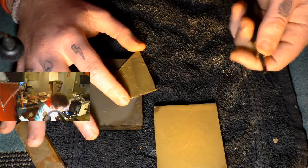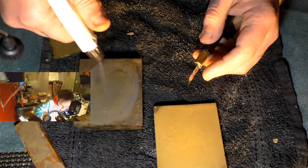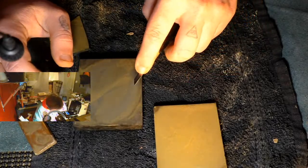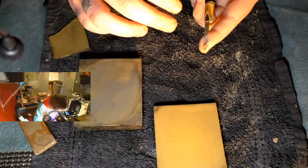But because that was quite a rough stone, I like to go with the 700 on here, or the 800, whatever it is. And just sort of touch this edge up here. Just very lightly, just putting a sort of finish on the front edge of that.